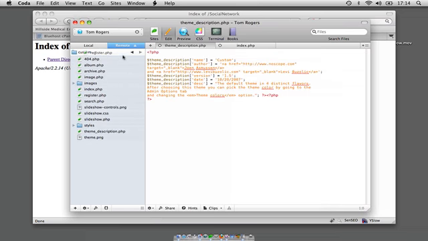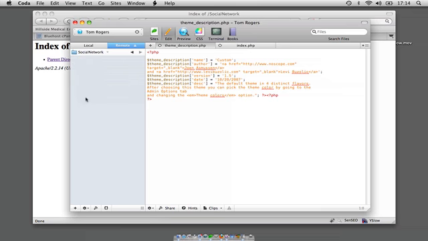So, like I was just saying, if we go back up to the root of my server, I've got a social network directory which I'm at in my browser, and we're going to use it there. So that's where we're going to put all the files.